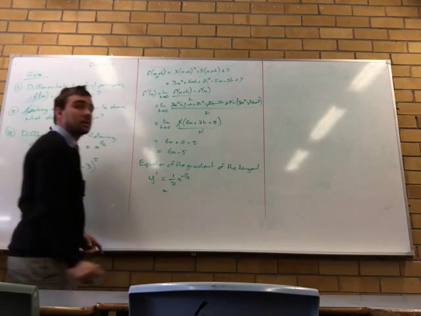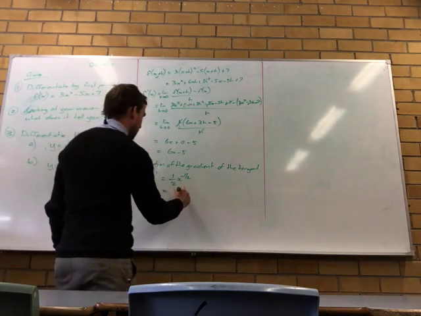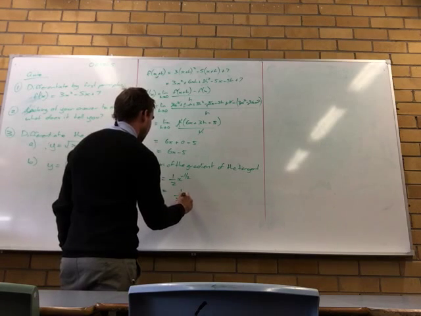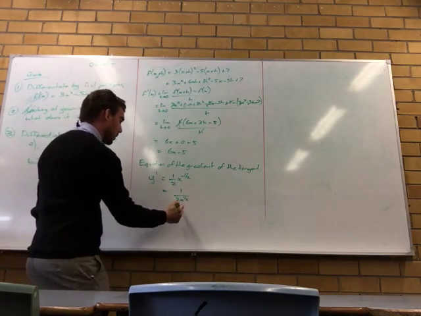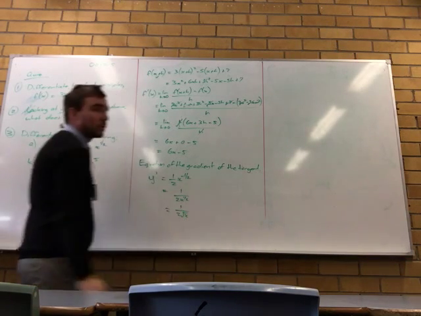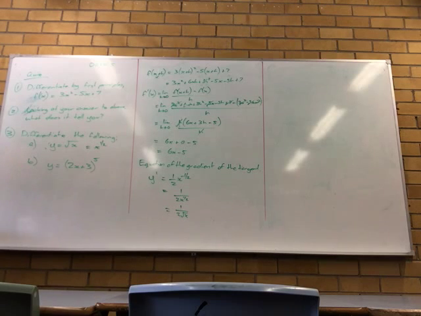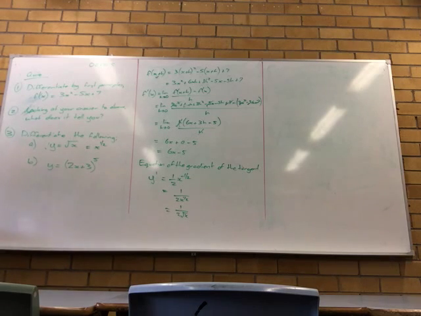But the next step you need to do, because the question is written specifically as a third, means you need to also write your answers specifically as a third. So 1 over 2 x to the half, when you use your index laws to bring down the bottom, is 1 over 2 times the square root of x, which is the final answer. If you stop here, you may not get your full marks, so make sure you're putting it back in the format of the question.